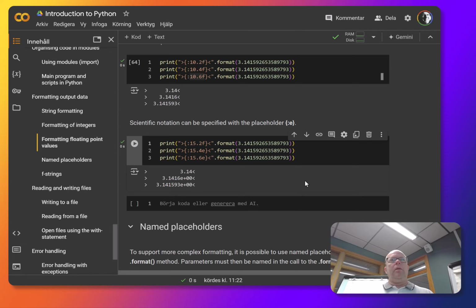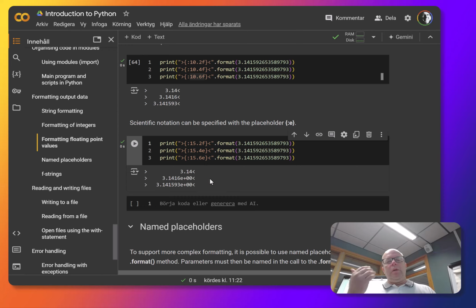Does it truncate or round? I need to look at the documentation. You have the answer there, at least in the 64 number. Yeah, it rounds.